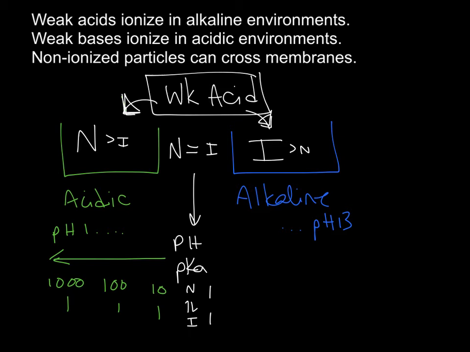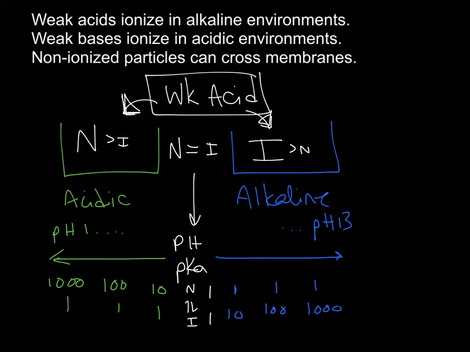And likewise, as the pH of the environment rises above the pKa of that drug, we're going to see the ionized form predominate. So we'll have maybe a 1 to 10 non-ionized to ionized, 1 to 100, 1 to 1,000, as the pH gets further and further away from the pKa.